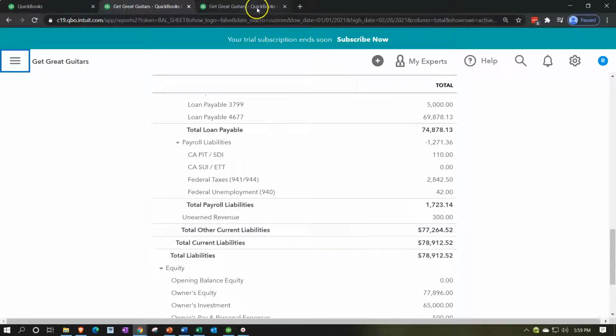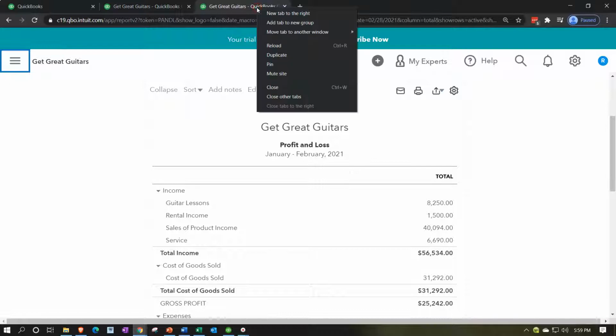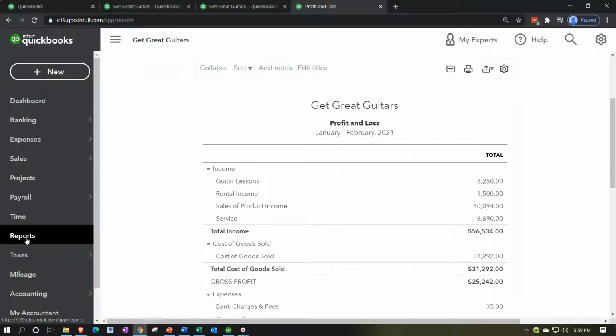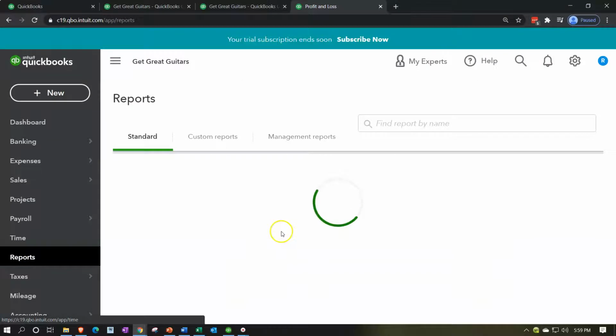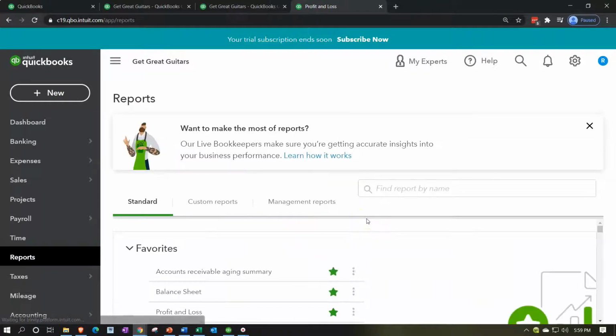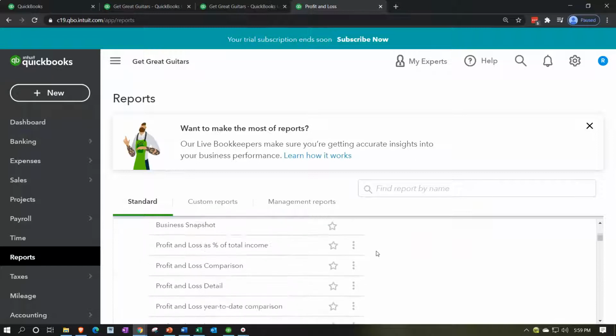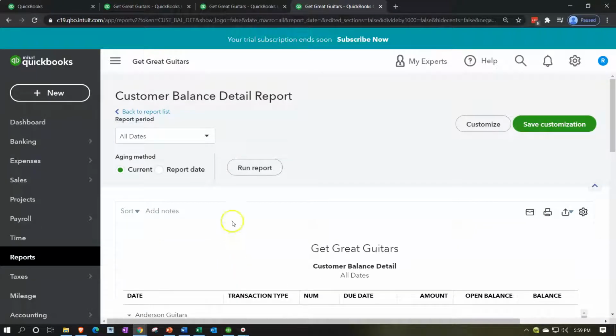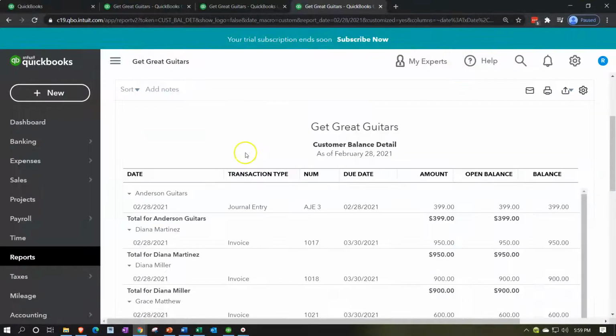To see the detail on that, let's look at the customer balance detail report. Right-clicking on the tab to the right again, going to duplicate it again so that we can open another report. And this is going to be a customer who owes you type report. That's how QuickBooks categorizes these things. So we'll go to the reports on the left again. And we're looking for the category of who owes you. That's what they categorize it under. Who owes you. And then we're going to go to the customer balance detail. Customers owe us. And then I'll change the date range to customize it, ending at 022821, and run. Closing up the hamburger.